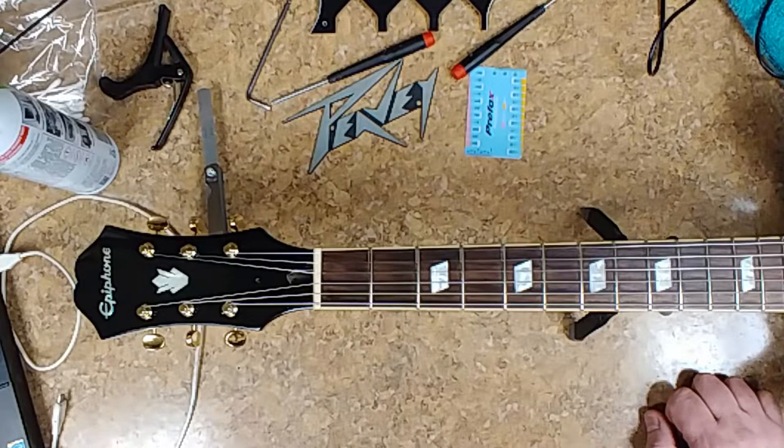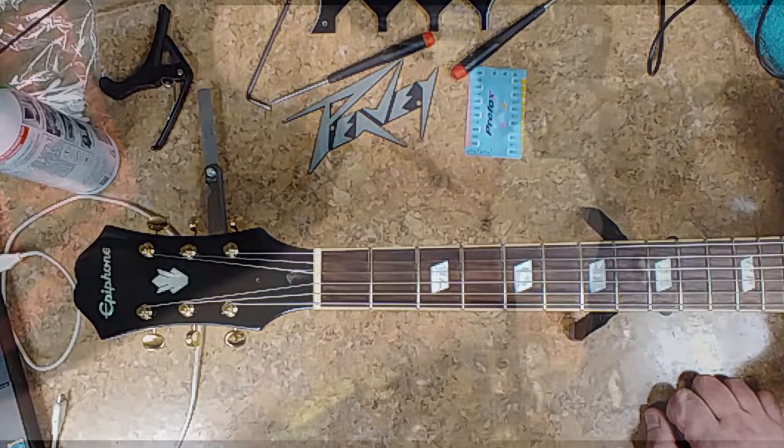The only problem with putting some type of liquid or paste at the nut on your guitar is, number one, it's a temporary thing. Number two, you have some type of sticky lubricant now that can attract dust, dirt, and whatever else is in the air around you. And in time, tuning the guitar and moving the string back and forth in the nut is going to put that dirt and crap inside of the nut, where you're going to have other problems as well. So putting some type of lubricant on your nut is just a temporary thing. Fix it. Do it the right way. Learn how to do it the right way.